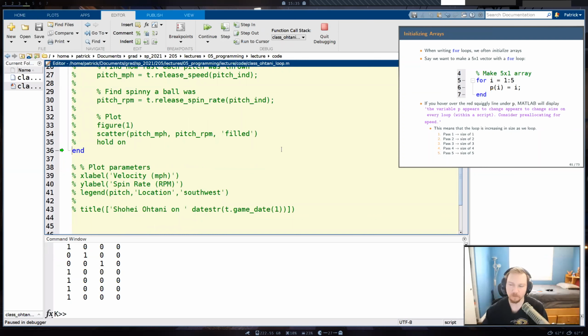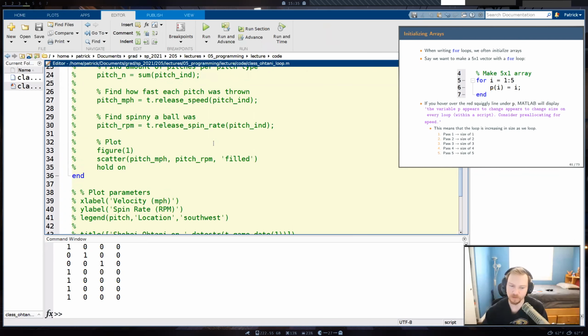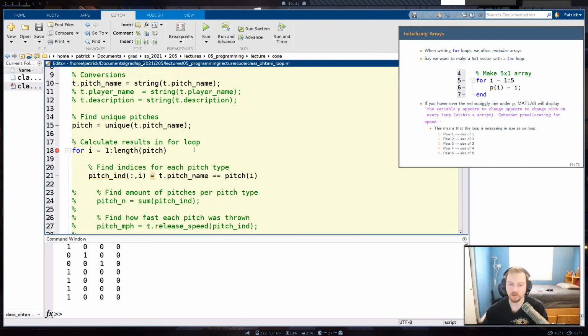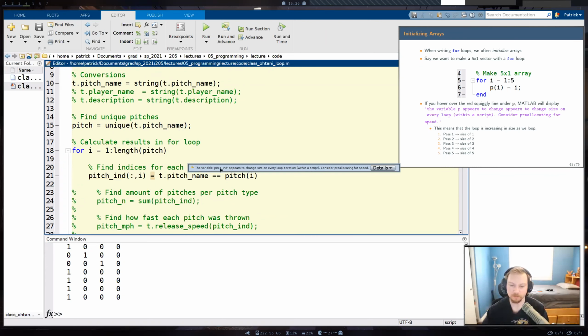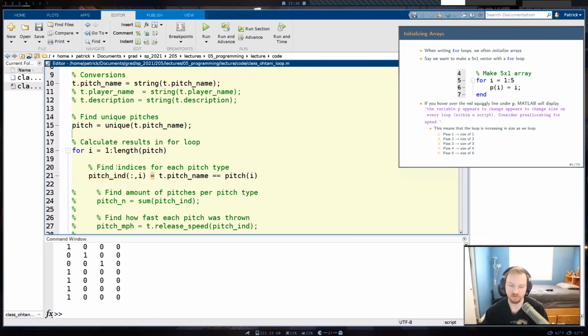Because of that, that computationally is expensive, meaning that it requires a lot of resources to do that. So it's going to make our script run slower. Now for the size of data that we have, it's not really going to be an issue. But if you have a really huge data set, you would want to avoid this. So you would want to pre-allocate the size, like that warning message said. Basically what that means is that we are going to specify the size for what we're going to calculate in our for loop beforehand.